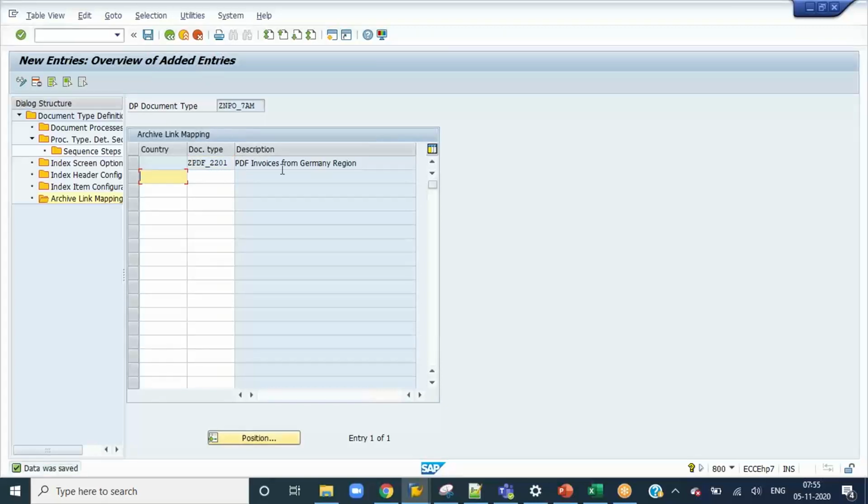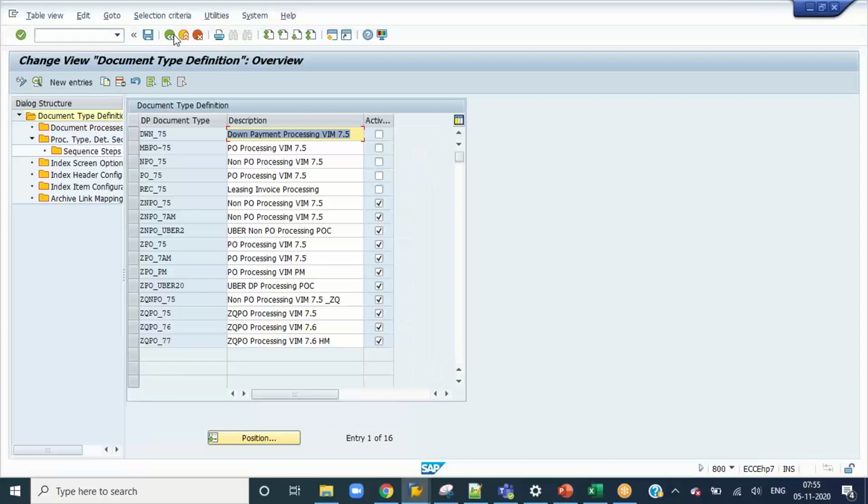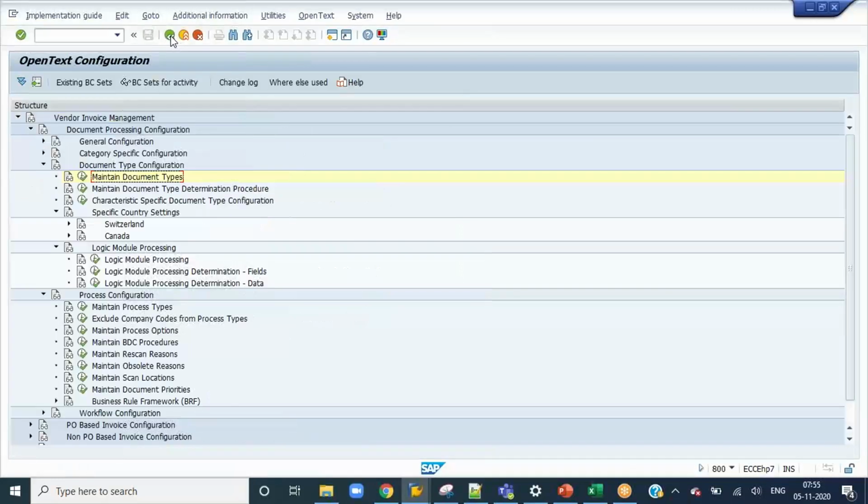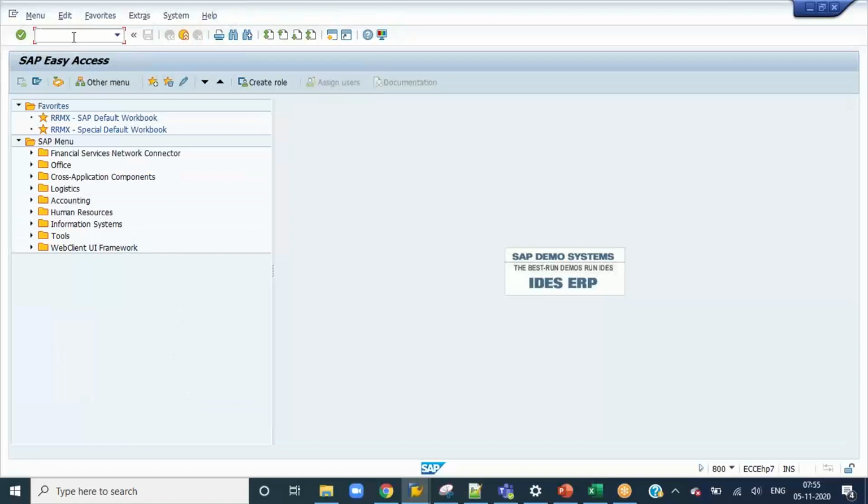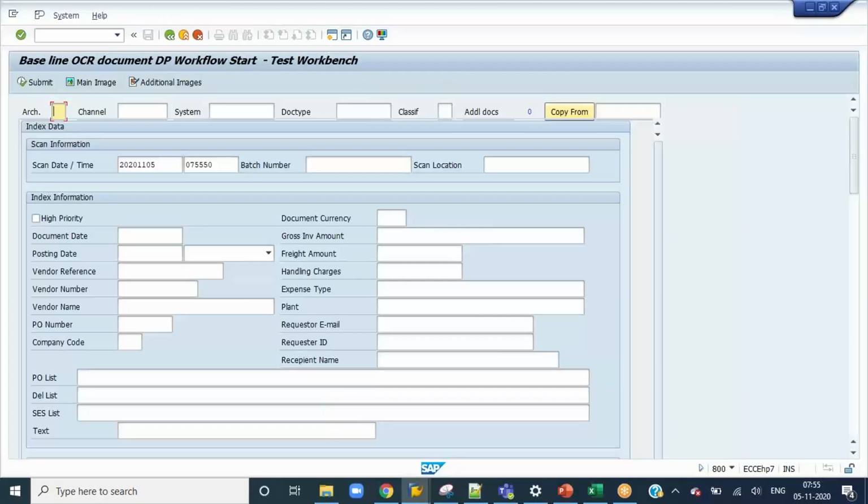I've saved this. So let's execute one scenario and we'll see how it is working. For a non-PO invoice, simply first I'll execute 7x2 with some amount.